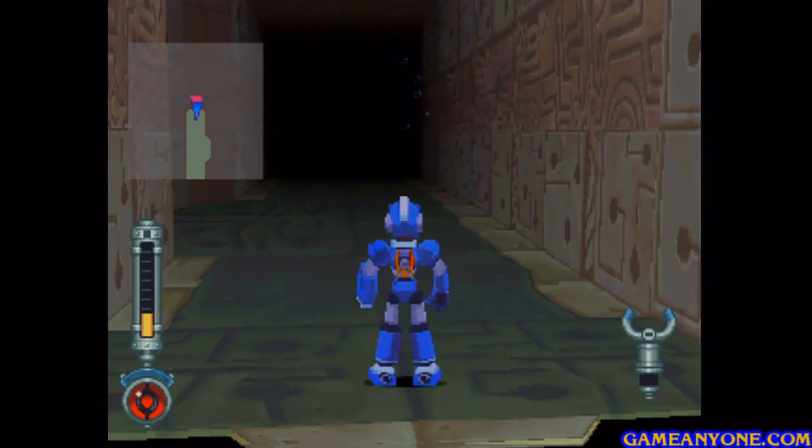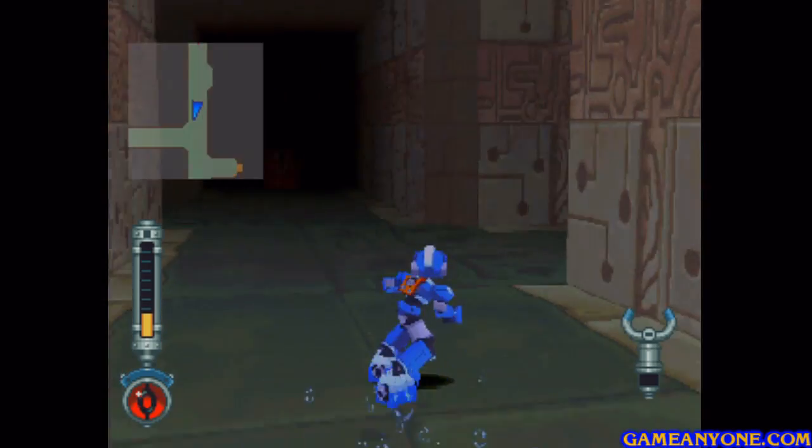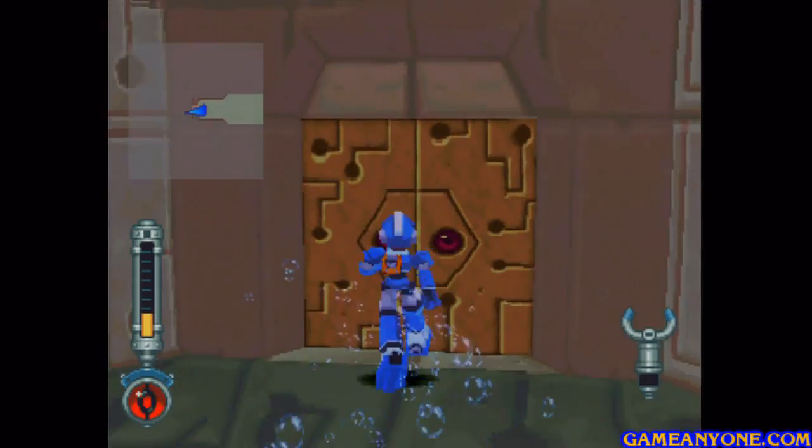But from here on out... Wait, what's going on? Okay, there we go. My analog stick got stuck there. But from here on out, you can pretty much just follow the map to get back. It's really not that hard. You don't have to worry about those guys either.